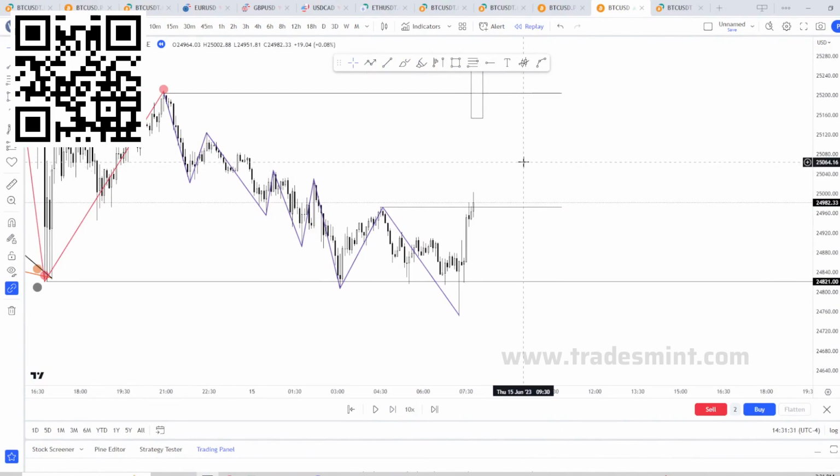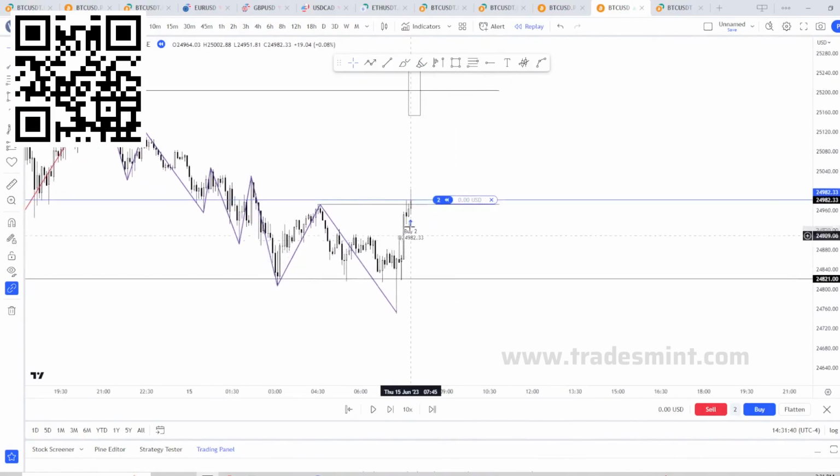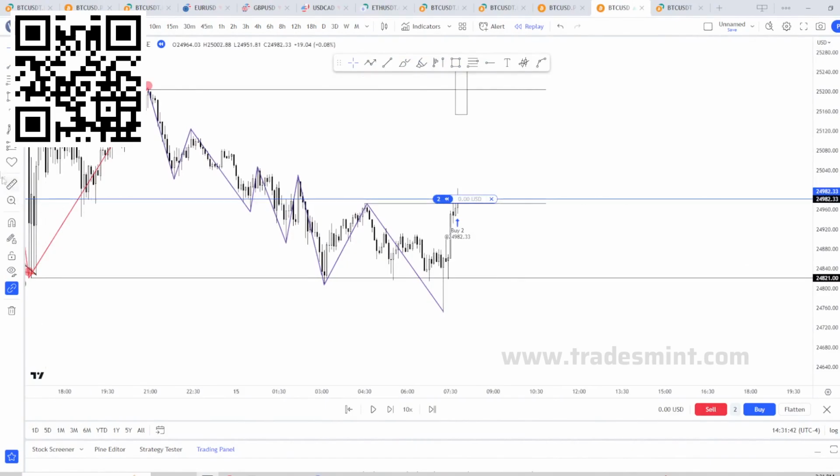So this is where you can ask yourself, do you have a good feeling about this area? If you do have a good feeling, could you start scaling it now? Yeah, why not? I'm going to get my feet wet, as I say. So I'm going to get into the trade a little bit here. And my stop loss is quite clearly under this low. It has to be under that low.